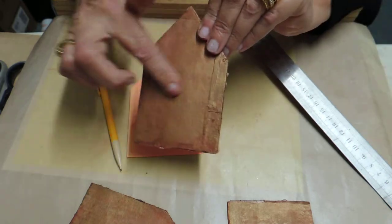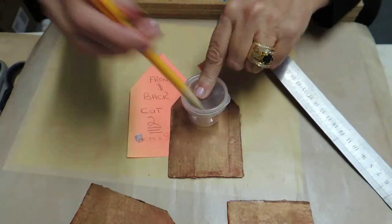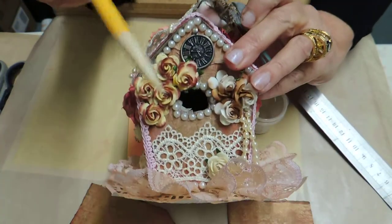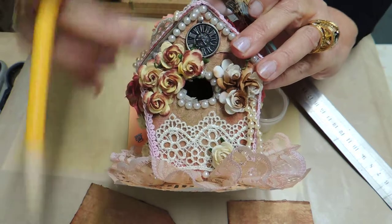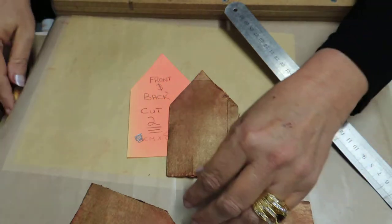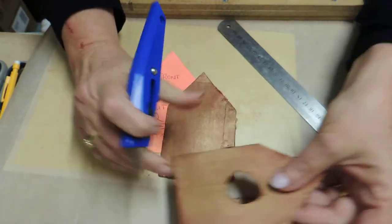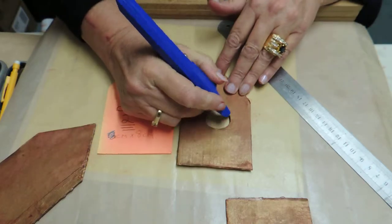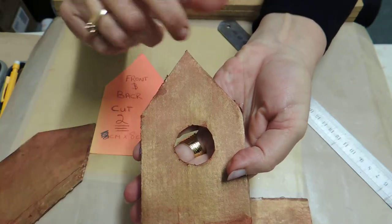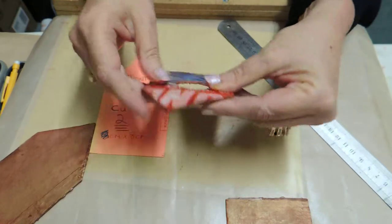Once that's dry, on one of the front and backs, I need you to mark a circle wherever you'd like the little hole for our birds to get in and out of. You can have it huge, small, whatever size you want. Once we've marked that, get your little X-Acto knife and very carefully, please be careful with your knives, or however you're comfortable in cutting, cut out your circle. It does not have to be a perfect circle. I don't know if you can see that, it's very crooked and whoopity. Make sure you're painting the inside of that as well, maybe just on the corners in here.